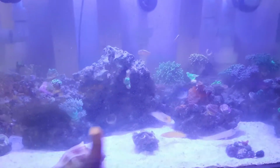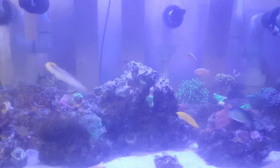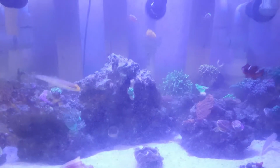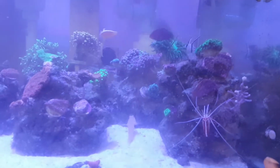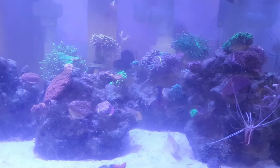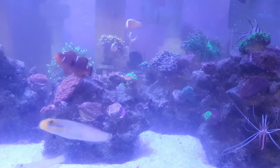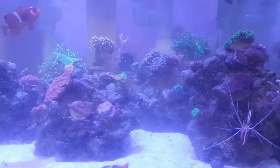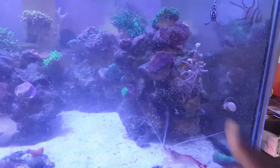I'm gonna go through each one of the rock clusters so that way you guys can get an idea of the coral that's on those rock clusters and the overview of how they're doing. So starting over to the far right, which is my encrusting coral rock, and everything's doing decent, no real growth, nothing that I can see at least, and I attribute that to the light, and I will be addressing that in a little bit.